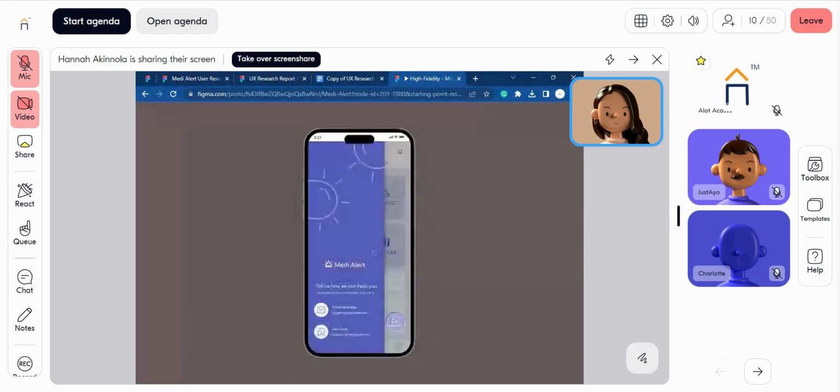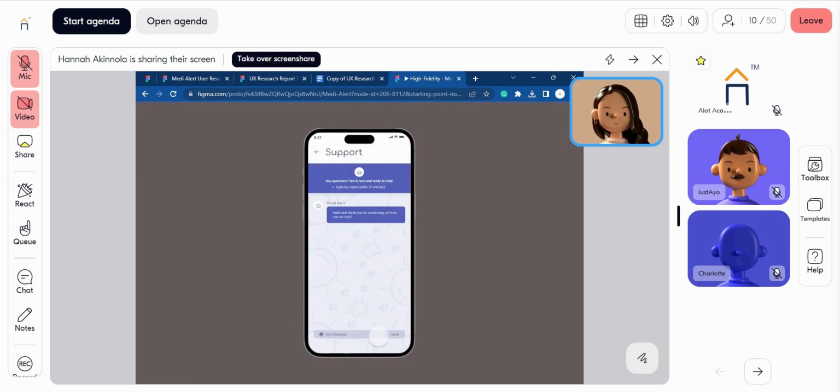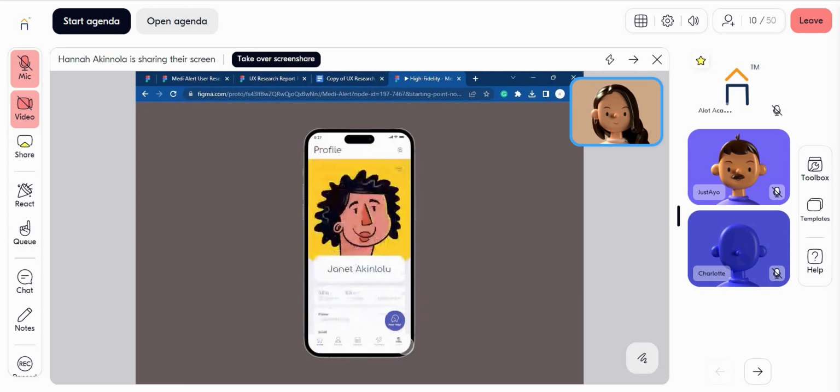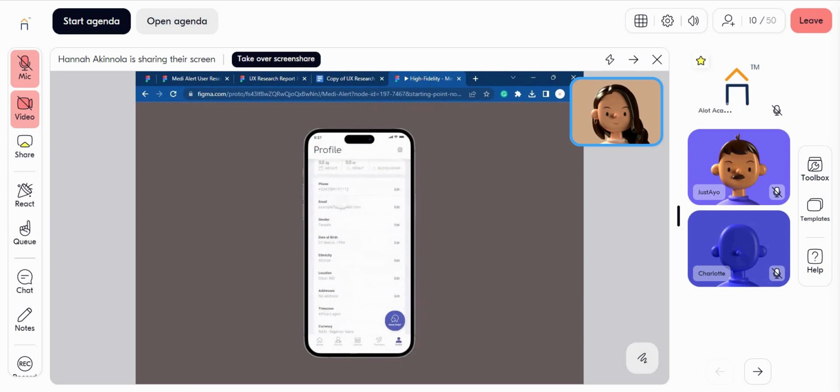And then this is the need help feature. So if maybe she wants to have a live chat, she can chat with the platform, and that's that. And then this is her profile. She will have added all her details, her email, gender, her date of birth, so that the doctor won't have to be asking that. Those are things she can post.